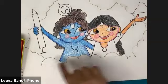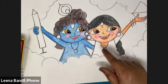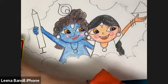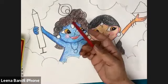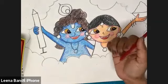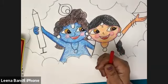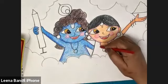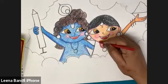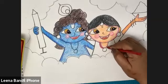And the dress of Radha. Yes, you can select your favorite color, any color of your choice. So I will be selecting dark pink color. Okay, dark pink. And even light green will look good. Okay, green will also look good. So let's go for both. In the dress, I will be giving outlines, border with pink.